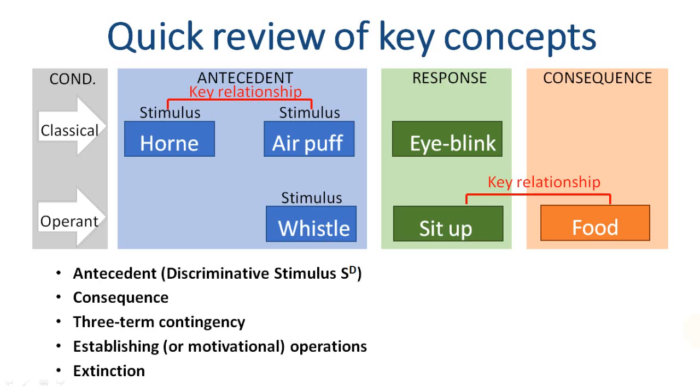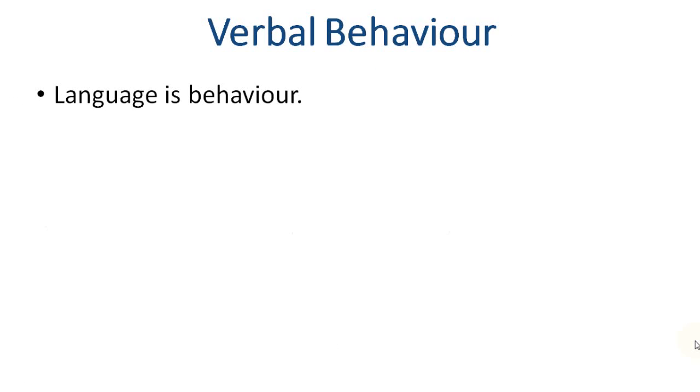And any operation that changes the status of a stimulus, either as a reinforcer or a punisher, is referred to as an establishing operation or a motivating operation. Deprivation and satiation are examples of this, but we'll touch on some of these concepts in more depth as we continue. So language is behavior.